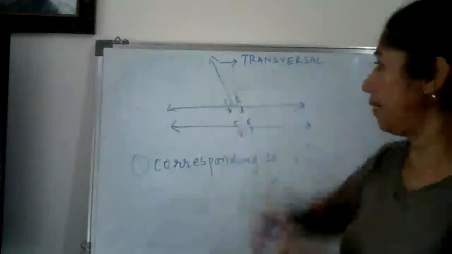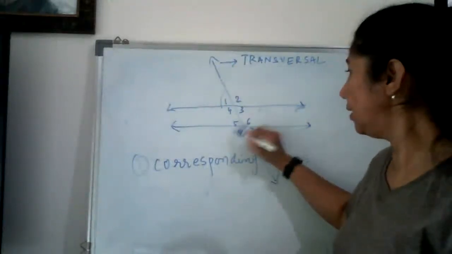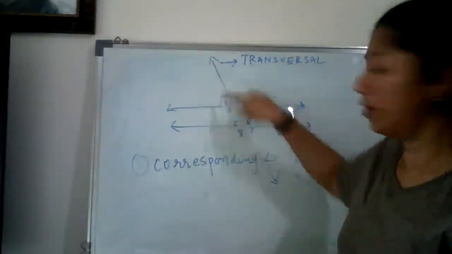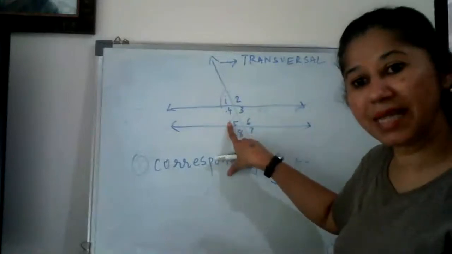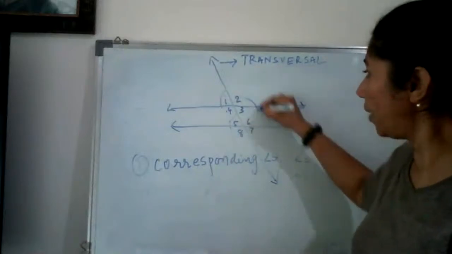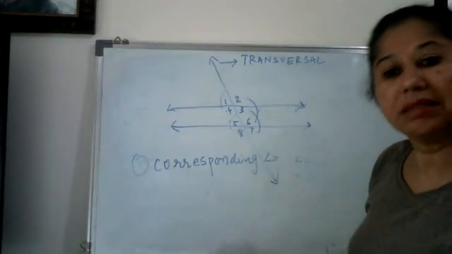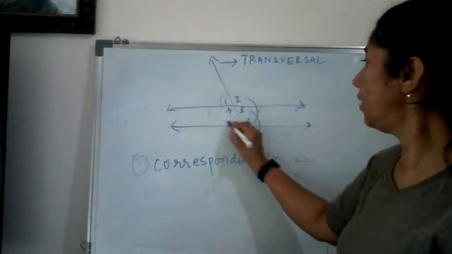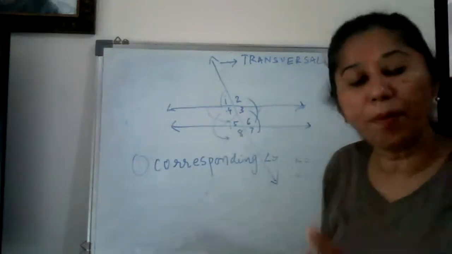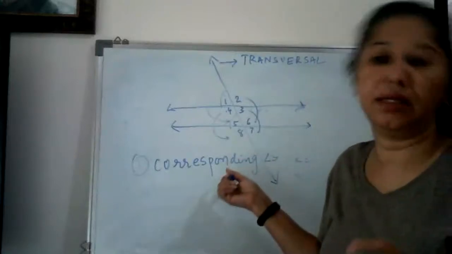ओके, सो लुक एट दिस पैटर्न. Take one, leave one and take the next. Take one, leave one and take the next. Or upper side, upper pair of angles on the same side, lower pair of angles on the same side. Similarly, तो उस हिसाब से यहाँ पे कौन सा पेयर होगा? 2 के साथ कौन पेयर हो रहा है? 6. 3 के साथ पेयर कौन होगा? 7. Upper side of angles on the same side, lower side of angles on the same side. So ultimately मुझे कितनी पेयर मिली? 4 pairs. And these pairs of angles are called corresponding angles.